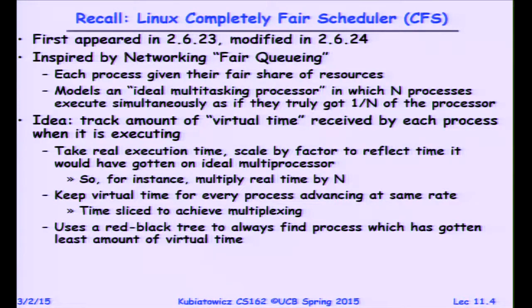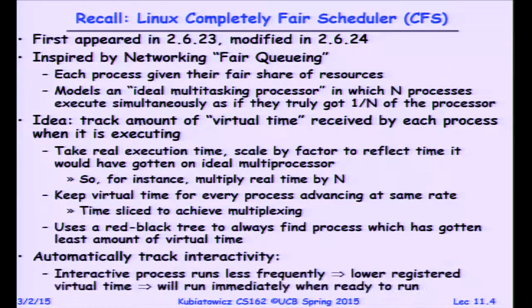This is literally the way it works if everybody is running at the same nice level. They have some tricks with red-black trees and so on, so that when you're going to pull somebody off the queue, all you really do is pull the one that's had the least amount of virtual time so far.